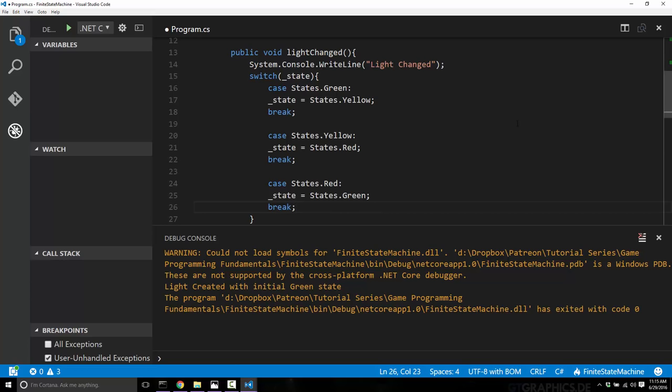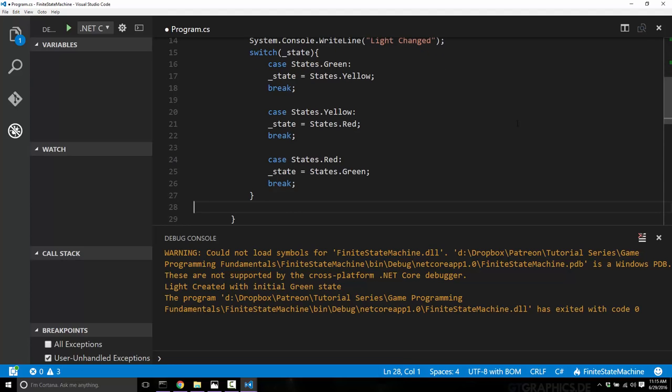Now, a lot of times, if you're working with a finite state machine, this is where the logic of your game is actually going to go. So you would put your game logic here. If your AI state changed, what you would normally do is switch AI modes in whatever creature is controlled. If the game over state changed, you would do your corresponding logic here. We're using a very, very simple example here, but that's the idea behind examples, I suppose. All right, so that is going to switch between the various different states. Now, you'll notice there is no default. That's because this is finite options. We're handling every single one here.